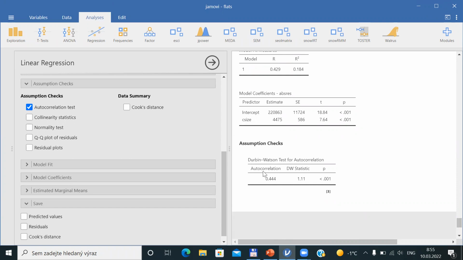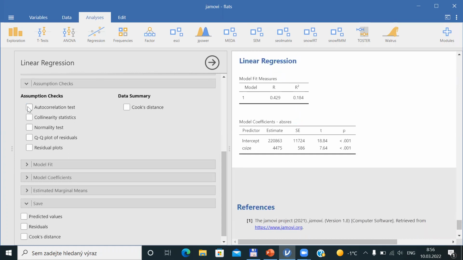So I would get here the value of the autocorrelation, the Durbin-Watson statistic, which can be in the range from 0 to 4, and here the p-value. If the p-value is statistically significant, then autocorrelation is present in my data, and I should apply once again weighted least square. Once again, for this case, we do not need an autocorrelation test as our data are not time series.